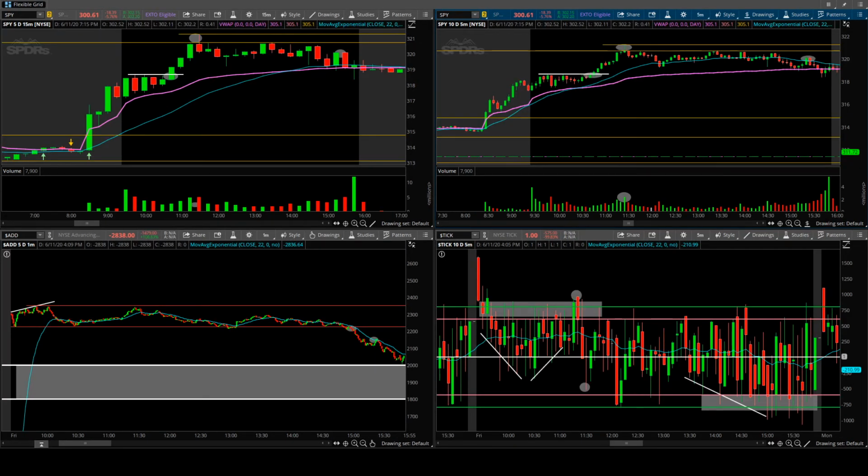Okay, let's take a look at the next trade. Let's look at trade number 2. These are the charts that we have for trade number 2, and let's analyze them before we actually get into the trade matrix here.